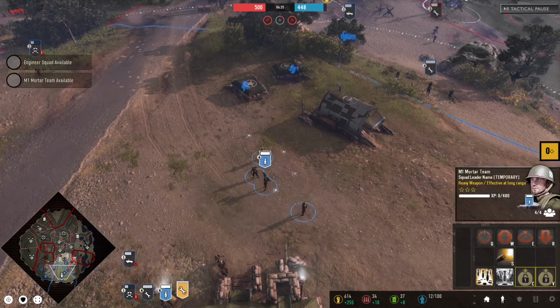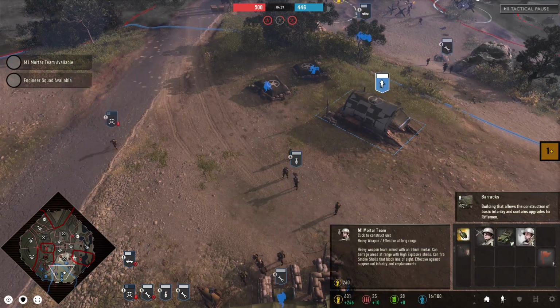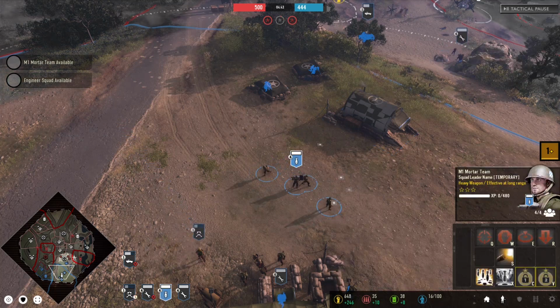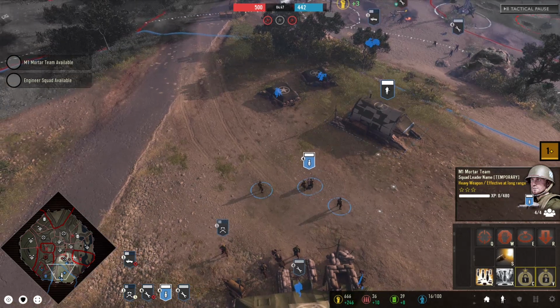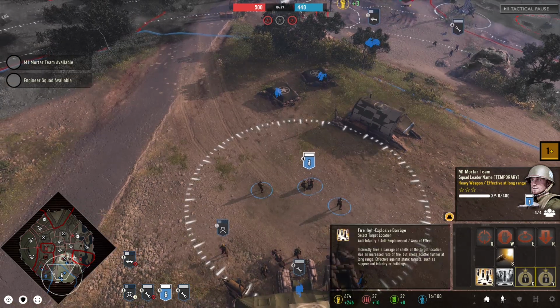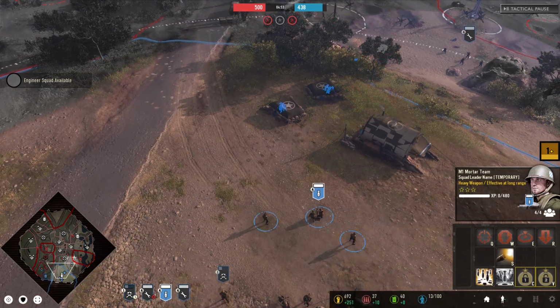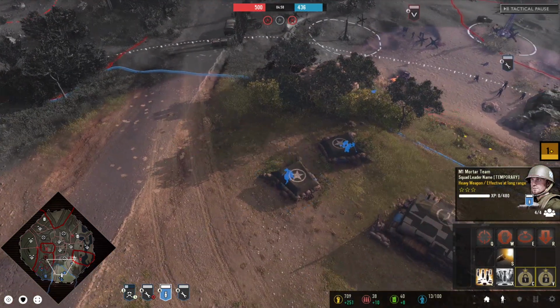The final unit available to the Barracks is the M1 Mortar Team. For 260 manpower, it is a crude weapon that is a mortar, able to provide indirect but powerful supporting fire. It has two abilities to start out, a HE barrage or a smoke barrage. Neither costs any amount of munitions, but both have their uses.